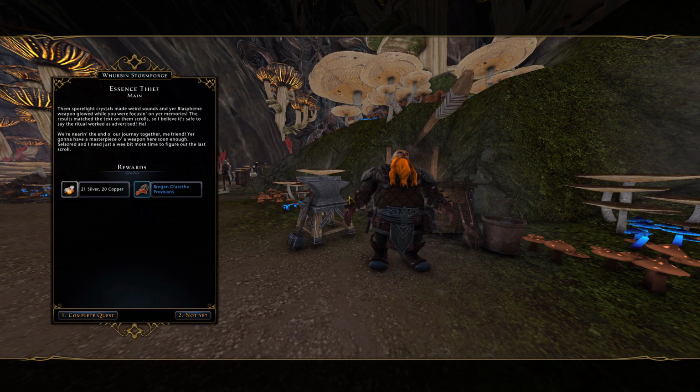Die! Whoa, them spore-like crystals made weird sounds and your blaspheme weapon glowed while you were focusing on your memories. The results matched the text on them scrolls. So, I believe it's safe to say the ritual worked as advertised. We're nearing the end of our journey together, my friend. We're gonna have a masterpiece of weapon here soon enough. Salazared and I need just a wee bit more time to figure out the last scroll.